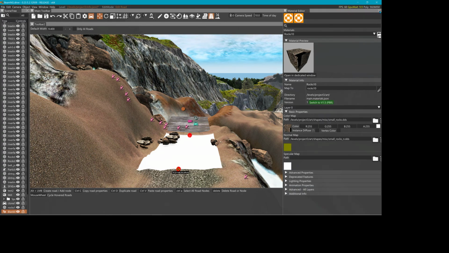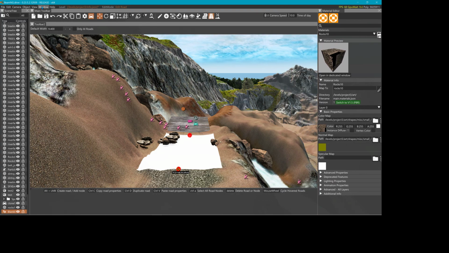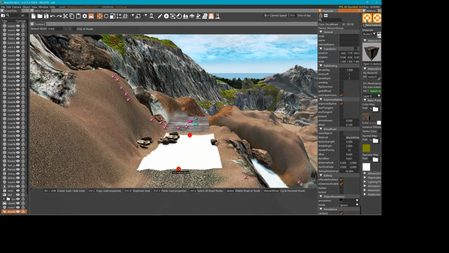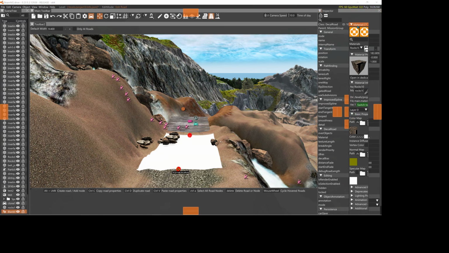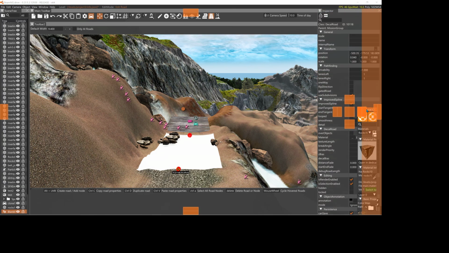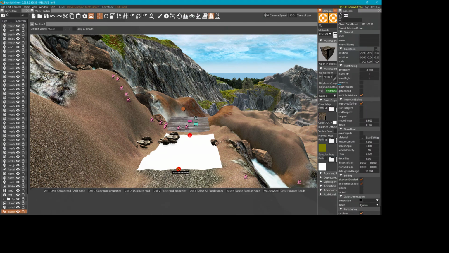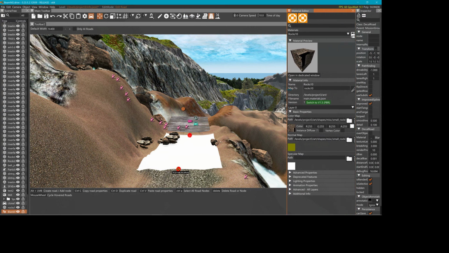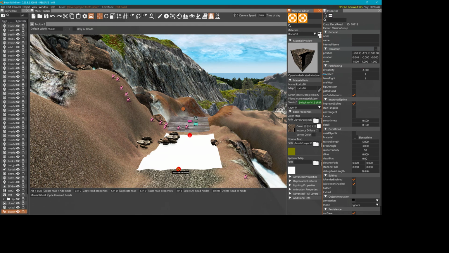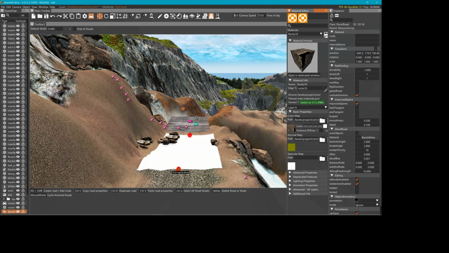It's not really a whole lot more I can think of. For me, I leave three of them up all the time because they're just used so often. I usually don't leave my material editor on the right because it's just hard to see all this stuff. I use that quite a bit actually. So this is just generally how I got mine set up, like this. And I got my scene tree over here.